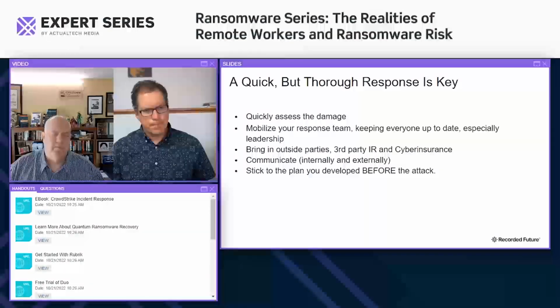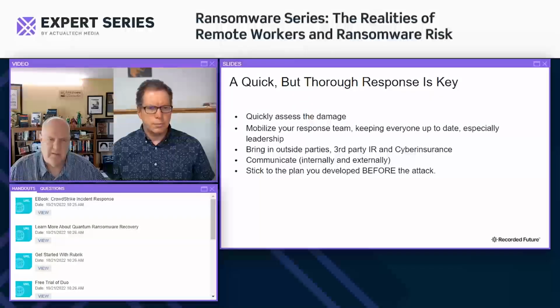I was having a really good discussion with a researcher from Sophos the other day about this, because Sophos is seeing an uptick in ransomware payments. So they had seen, I think their number was like 42% of victims paid the ransom. That's a lot higher than what we see. Our numbers are generally around 25%.